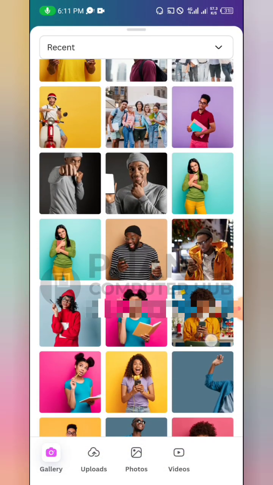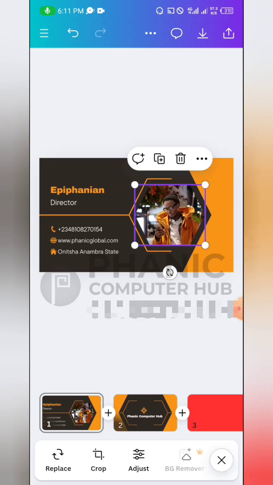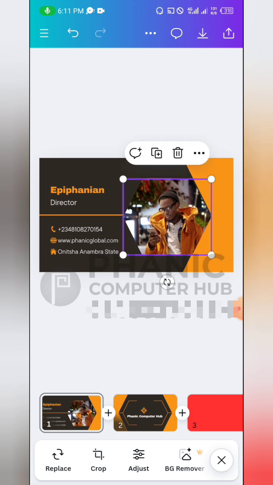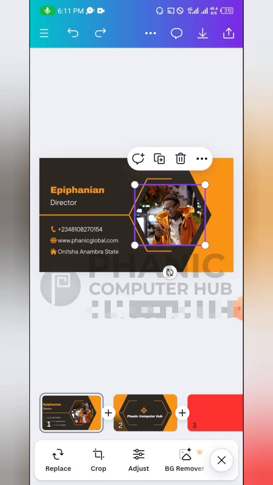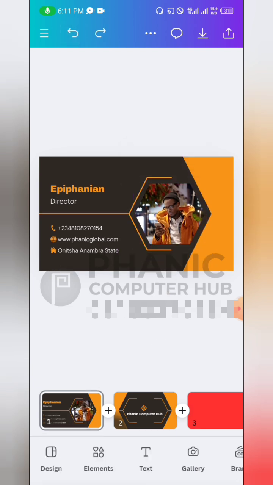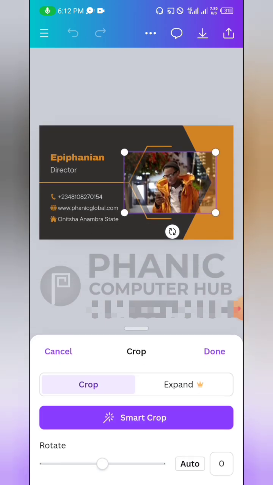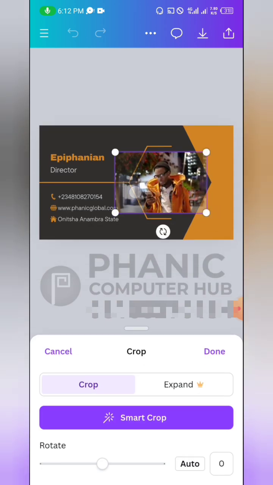Okay, I think this one can go a long way. Okay, can you see, guys? This one is cool. Oh, I'm making it too big. I have to do undo. Can you see? I'll come up here and click here so that it can go back. Okay, do you know what I want to do? I want to adjust this image. I have to select it and then come here and click crop. I want to adjust this image so that it will come closer.